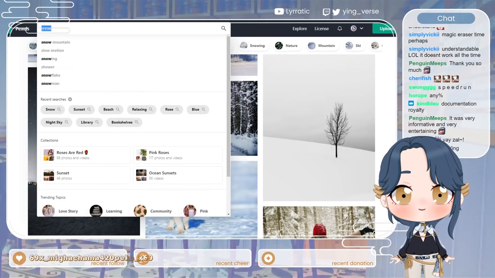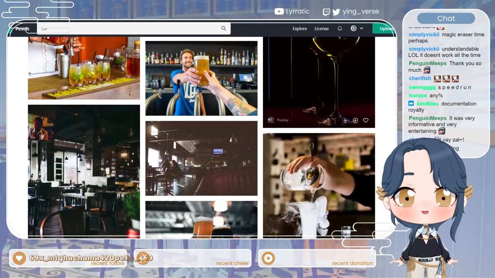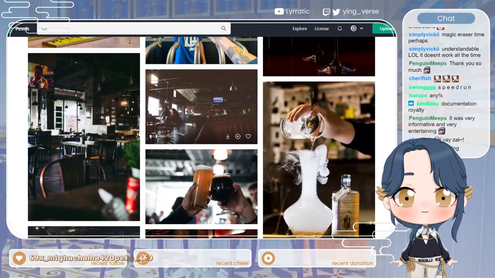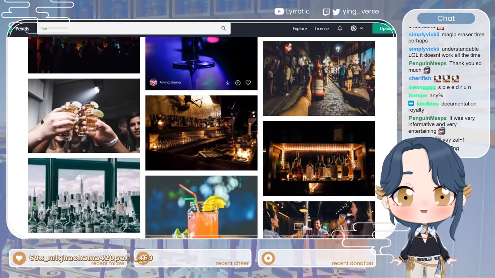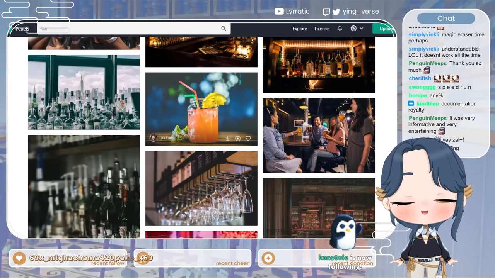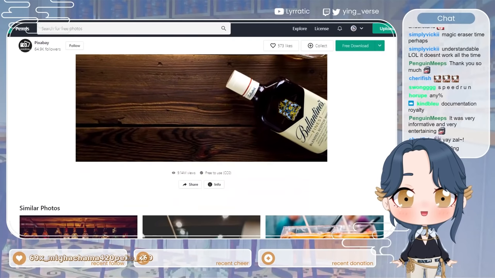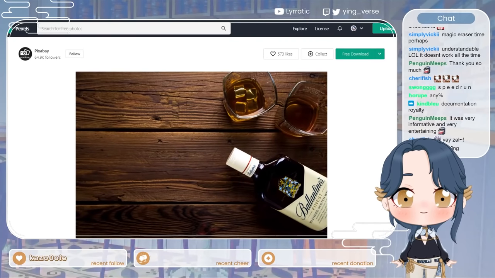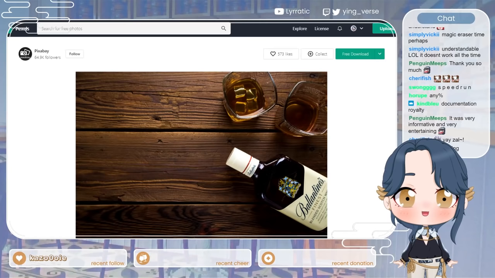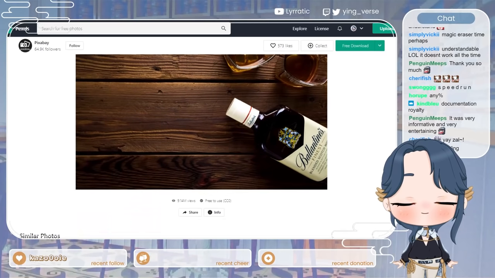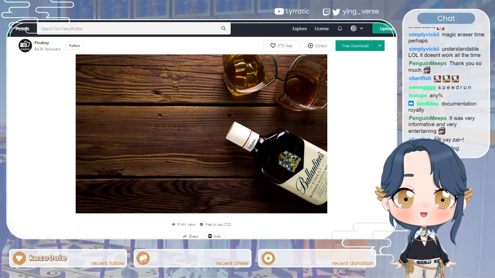So instead, we're gonna come in here and search bar. If I'm aware that I'm about to find an image to run through some kind of art filter to make it look more drawn instead of photo, I will try to choose things that are simple and don't have a whole lot going on in the scene. This caught my eye immediately because it has a lot of white space for me to do things with. And overall, the lines and the textures should adapt well to the animeification, for lack of a better term.